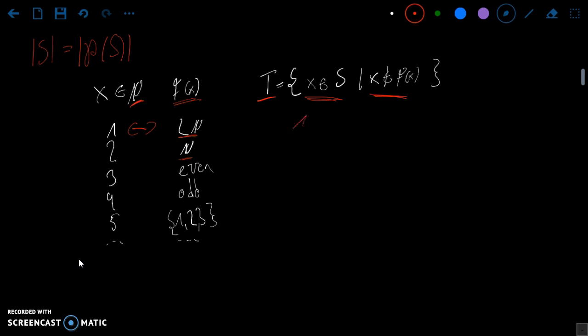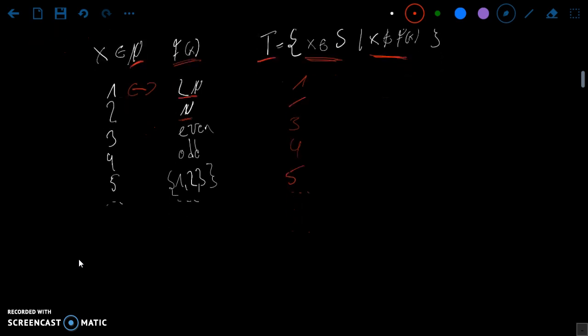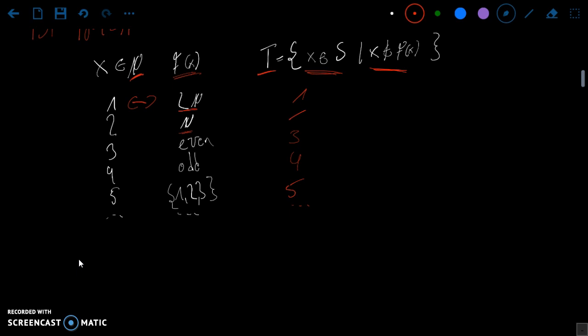No, it's not, so you have your first element. 2 is part of the natural numbers, so you leave it. 3 is not even, so you write it down, same for 4 and 5, and this goes to infinity. So because T is a subset of S, it has to be part of the power set by definition.